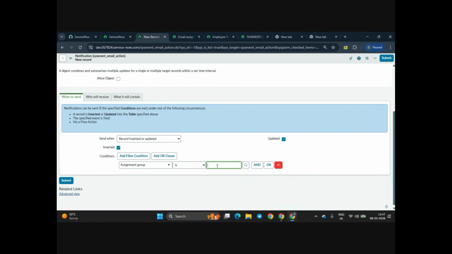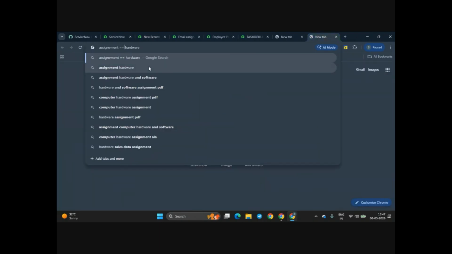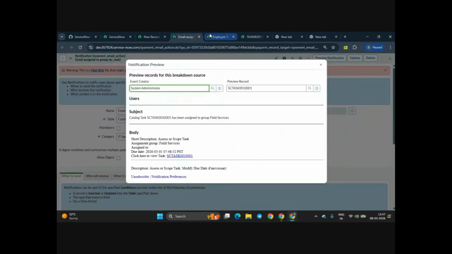This one is a low code view of the scripting. This is the configuration part, but in the backend it will be written in code like this.